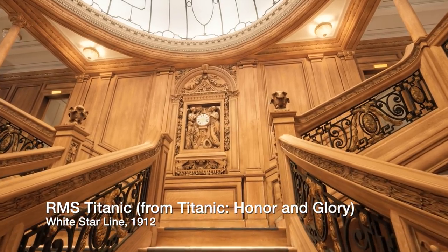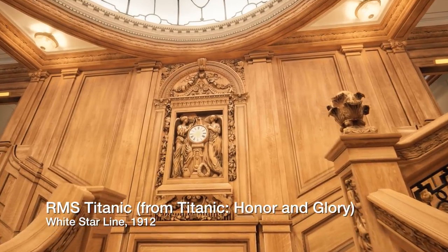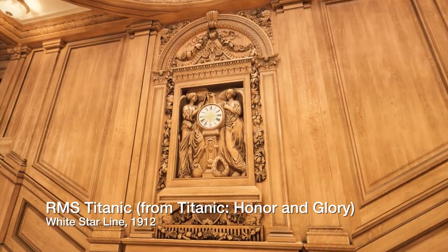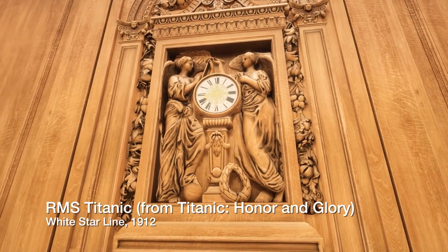It terminates down at E-deck, and then it has like a little auxiliary side afterthought of a stairwell going down to F deck. But then you also have the purser and enquiry office, which are integral parts of the operation. Very much so. You have all the necessities on the forward Grand Staircase, and they do that so that you're constantly on this centerpiece. And the centerpiece goes all the way up and it leads to the Honor and Glory clock panel, which is the ship's plaque, as you were saying.